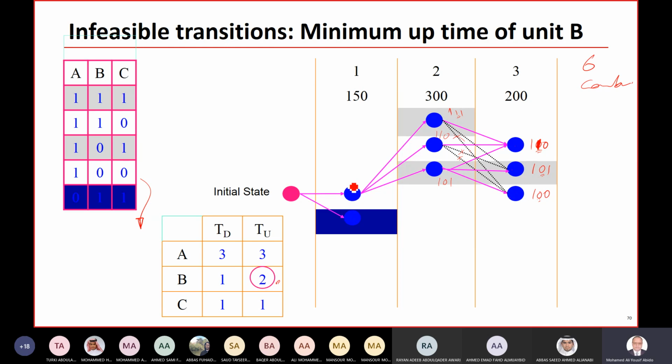You can have this combination here and this, or this one, this one, this one. You can see the path is remaining. The remaining path is here. So this could be a solution. This is a feasible solution. And this one is a feasible solution. This one is a feasible solution. This one is another feasible solution. This one is another feasible solution. So you need to investigate.